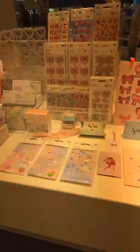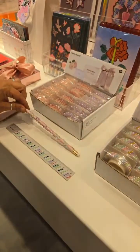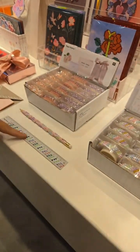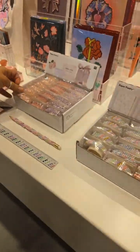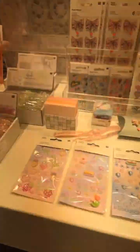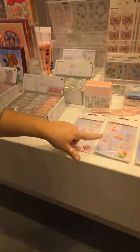Oh look, so it's a strip and then they put it on a pencil, but they're just showing you how many dots are in one strip, so you can bling up all kinds of stuff. But it's in a washi tape strip. And they have all these cute stickers. So yeah, it does definitely remind me of something that you would get.